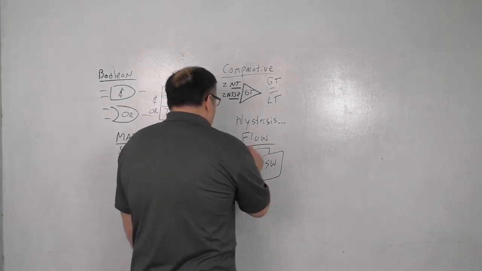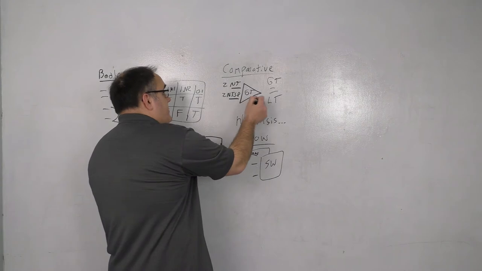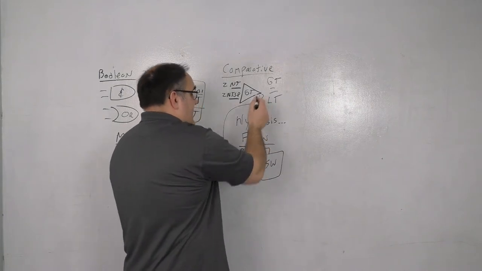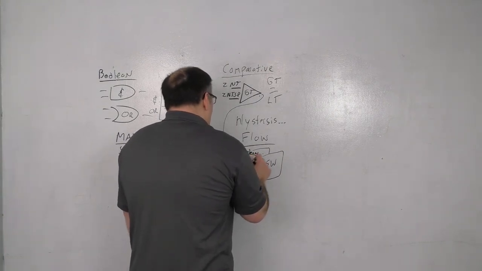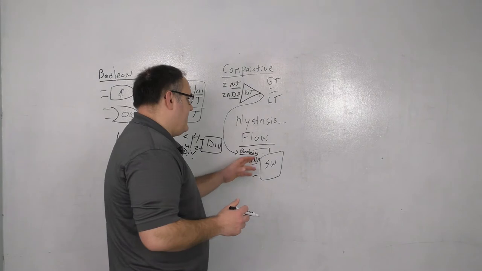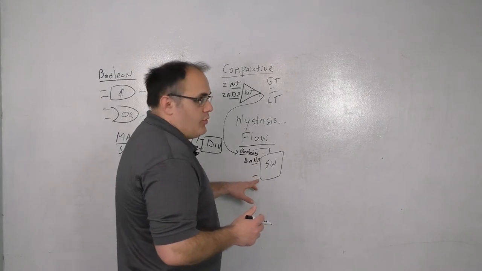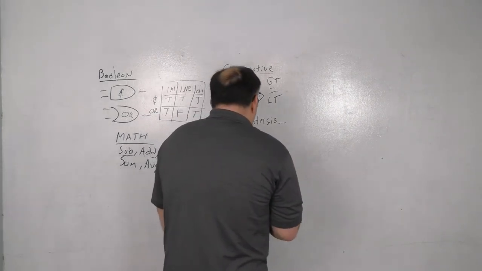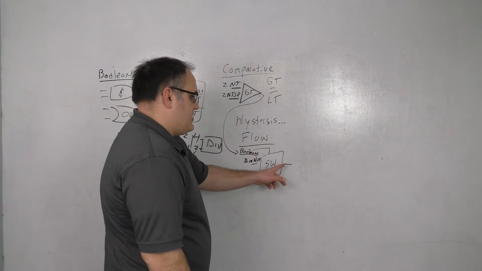Basically, what happens is you've got a Boolean trigger for the switch, so a true false trigger. What you could do is take this value right here and make that output trigger the switch. And then the switch can pass through Booleans or numerics, which we'll just call NMs. This depends on the manufacturer software, but typically input state 1 is the off position of the switch, and input state 2 is the on position. Some manufacturers have that flipped. There's no hard set rule, but basically when it's on, one of the inputs will pass through. When it's off, the other input passes through, and that is the switch.